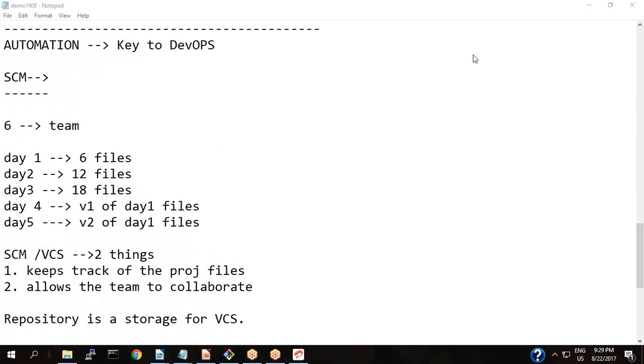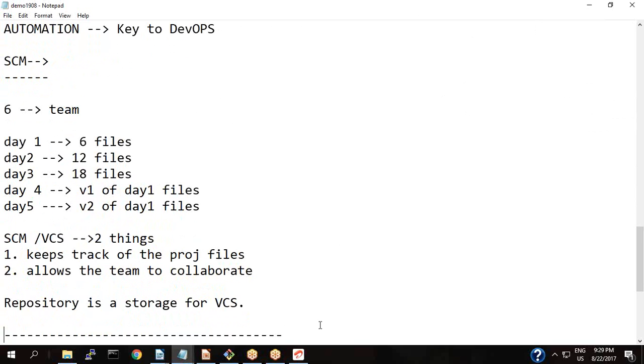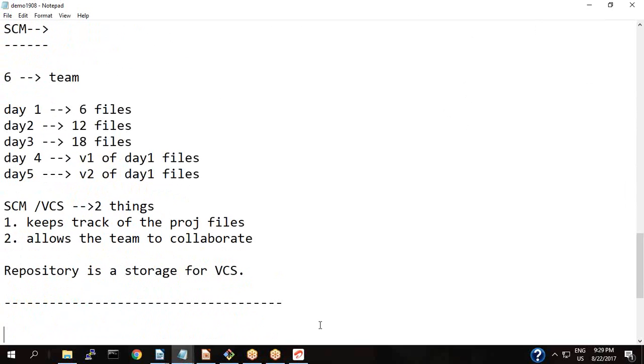Yeah, okay. Because this is the basic understanding of each and every module, and each and every module has tools. So for you to understand the tools and how they are used, you have to understand the modules first. Now we have a basic idea of what a version control system is. We are storing all the project files at one place, right? So what are we doing with these files?